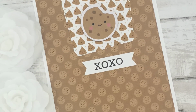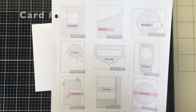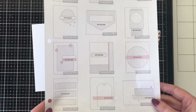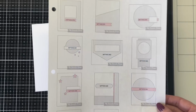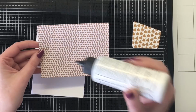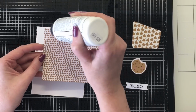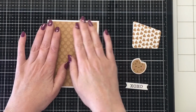So for those last 6 cards, what I did was, I'm showing you here, I randomly took a paper from the MFT sketches that I've printed out, and I just decided to choose 6 on one sheet. So kind of challenging myself perhaps to choose some that I wouldn't normally choose. So that's how I created these next 6 cards.